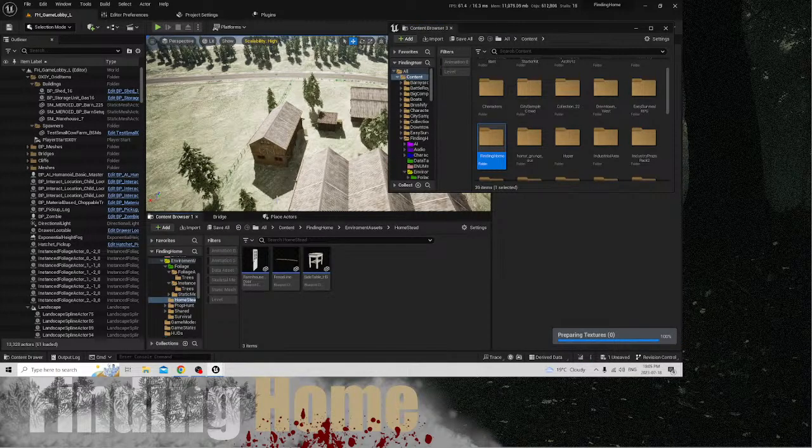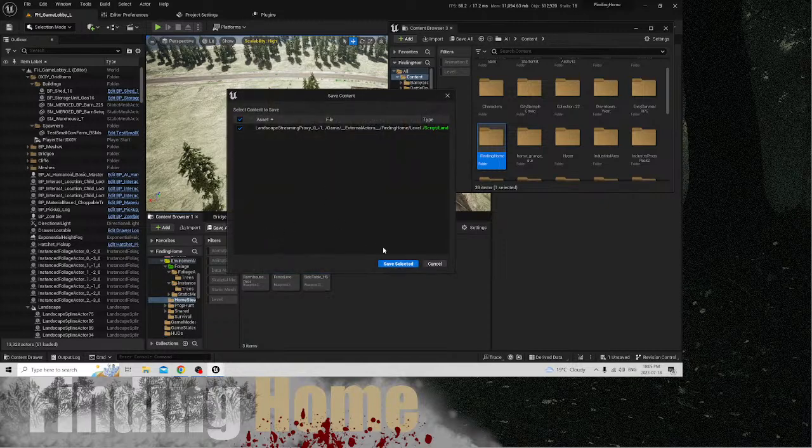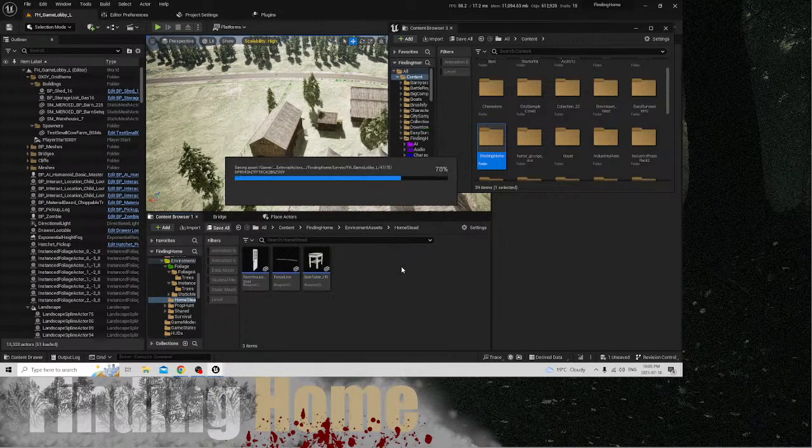And those levels will now be looking for that barn house, but we have moved that barn house. So we want to make sure we fix up redirectors and save all. So it's tracking that barn house has moved.